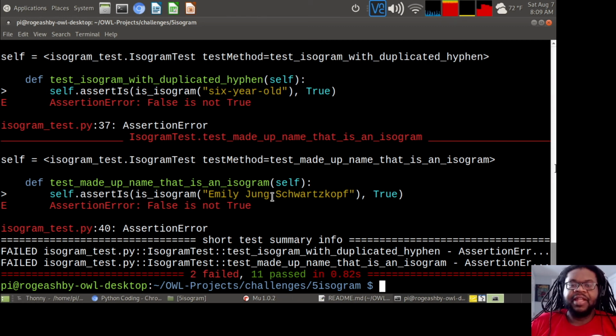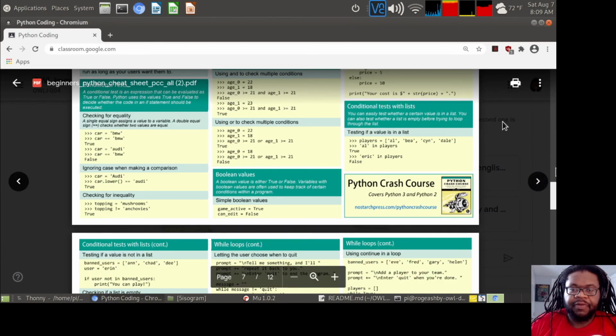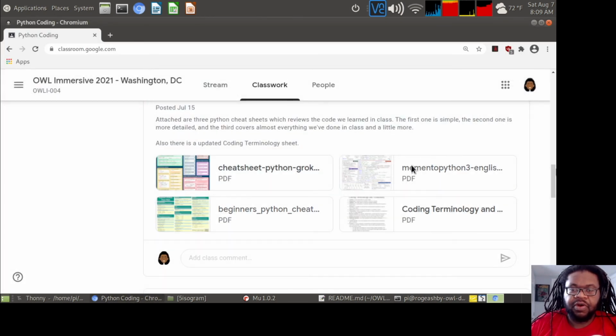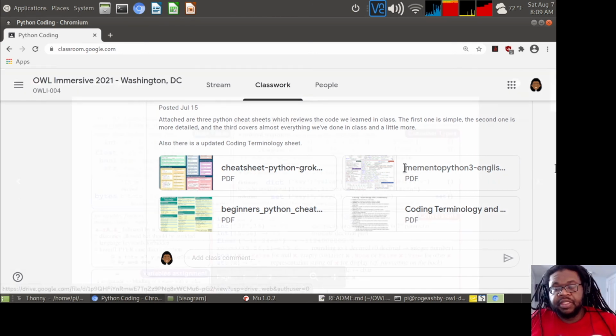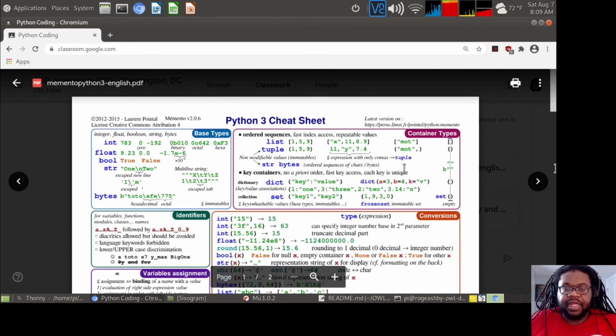Now, again, you could do a Google search, and this is a perfectly good way to solve this, to check whether or not a string is part of the alphabet. Or you can just jump over to one of the cheat sheets. If you look through all the cheat sheets, you actually just saw this when we were looking for lower inside of that box.